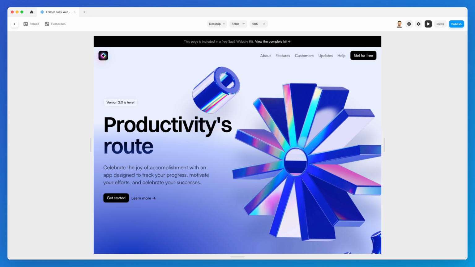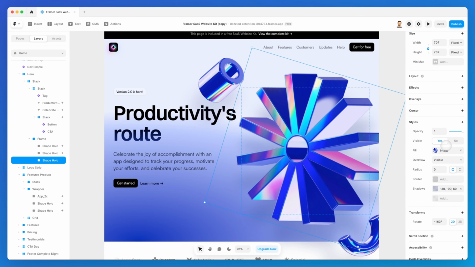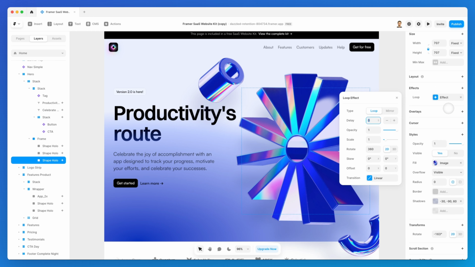Now the very last thing that I want to do is to have this element right here in the main section grow in a loop, since this is going to be an interesting effect that is simply going to make this section look more alive. So I'm going to click on a loop, and as you can see, we have very similar options.